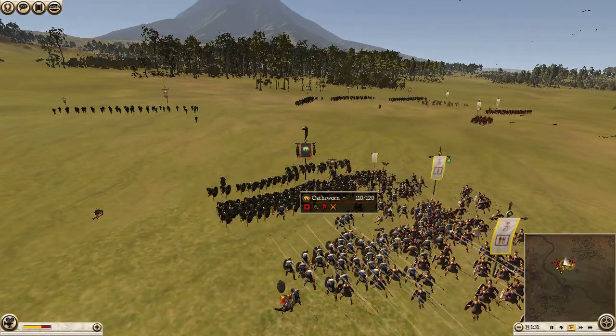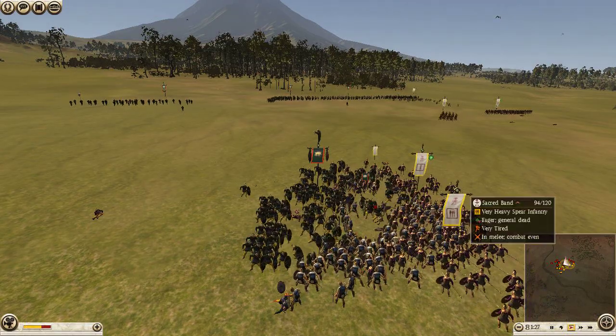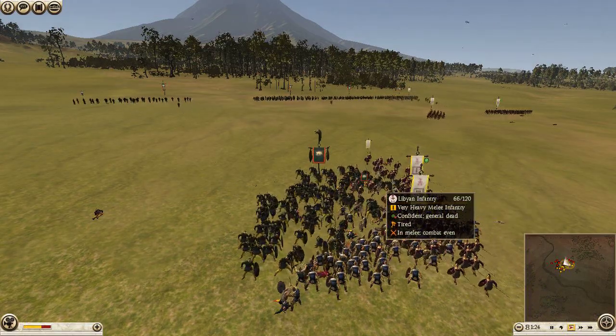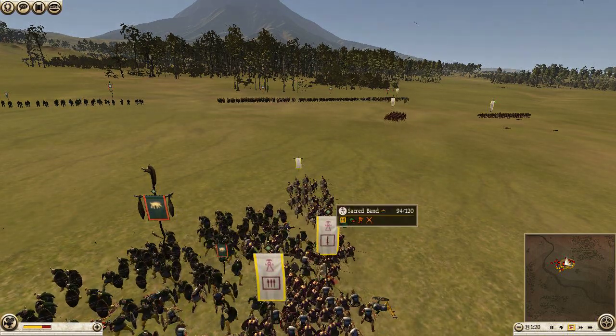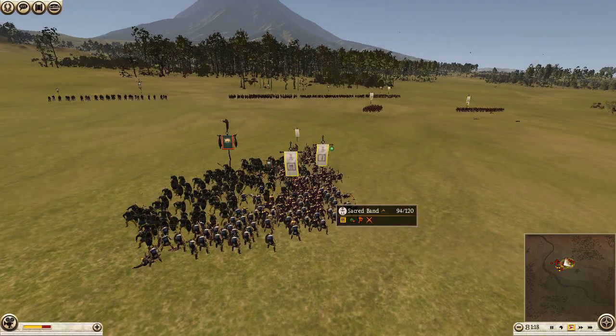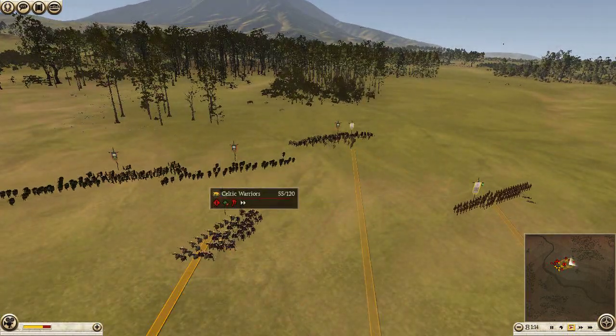In the center, his general is finally engaging, but he is exhausted against some Libyan infantry and sacred band. So I quite like that mix. Some really expensive troops and some really cheap ones. He's still retreating.